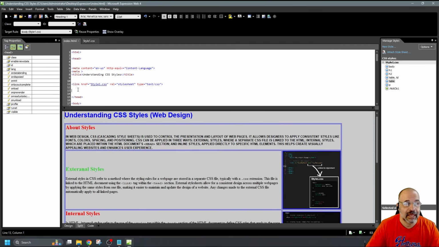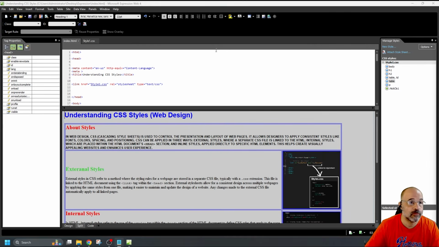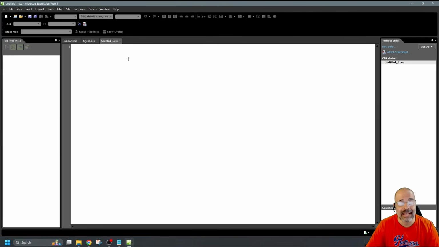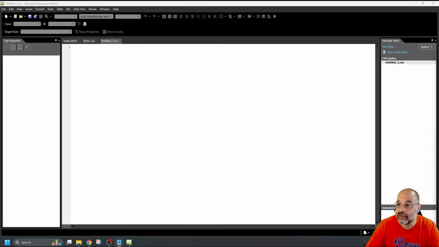So before we add anything inside the head section, let's go and create the styles that we want for the internal styles. So to do this, I'm going to go to File, New. I'm just going to create a new blank CSS. I'm not going to bother saving it because I don't want to save it as a file and link it to my web page. I just want to use it to create my styles. And essentially what we're going to do is we're going to create these styles here. Now, I'm not going to create them again from the beginning. So I'm just going to copy them over.